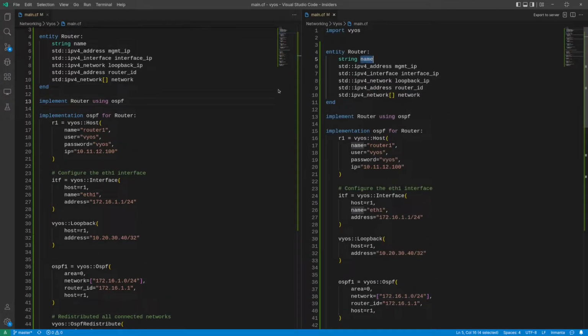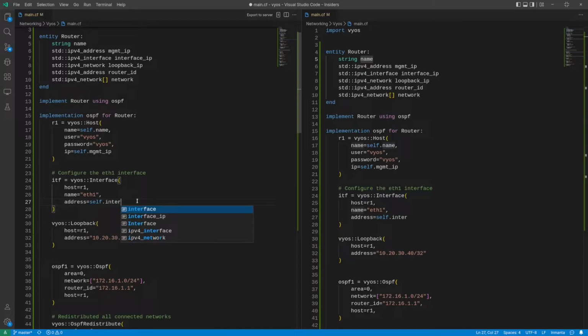We'll start with the name. So this is gonna become self.name. The IP address is gonna be self.mgmt IP. Then we have an address here. This has to be self.interface IP.